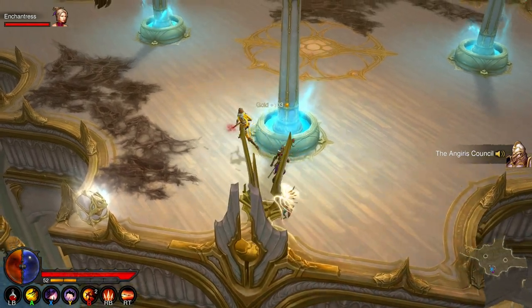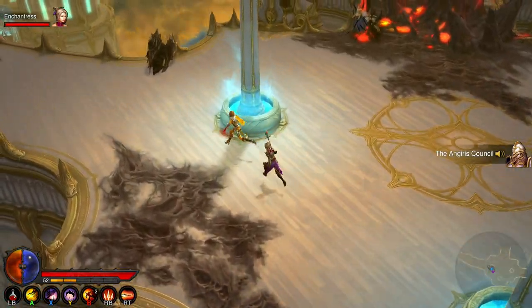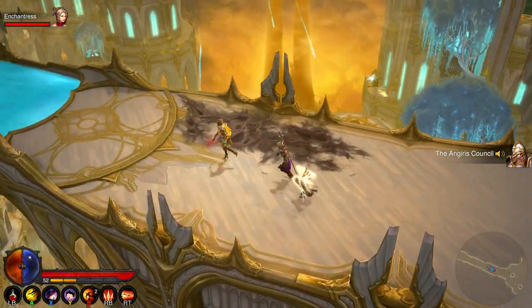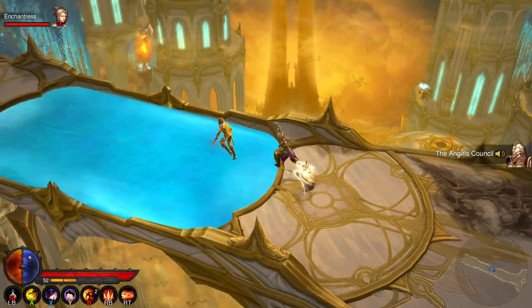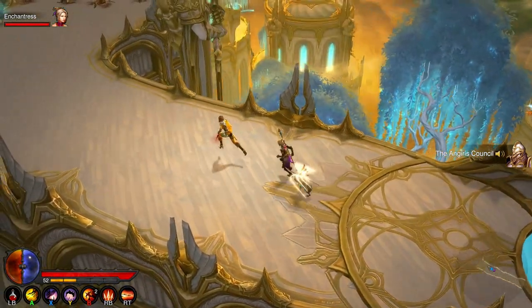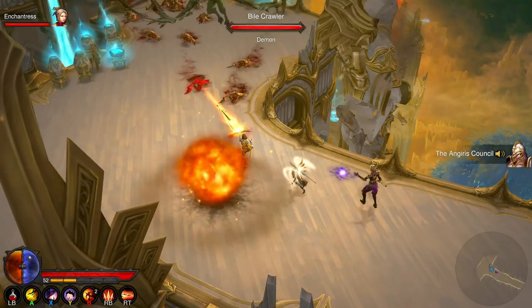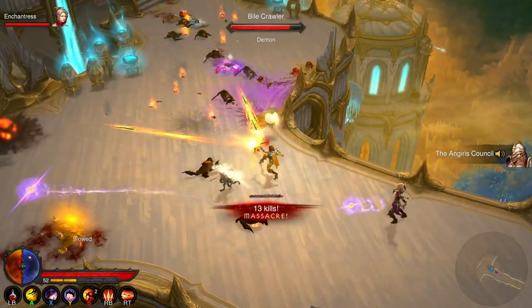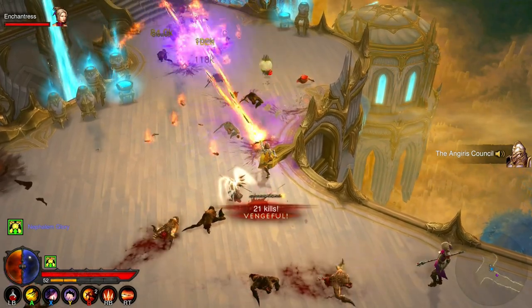The Angiris Council is comprised of the five archangels who hold dominion over the high heavens. They determine the laws by which all angels must abide. Each of them embodies a pure aspect of creation. Valor, justice, hope, faith, wisdom.